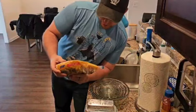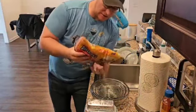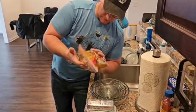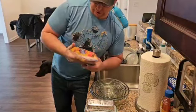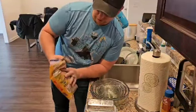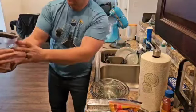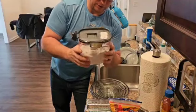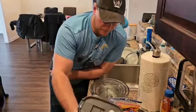All right, up next we got pure cane sugar. Is it brown sugar? It's brown sugar. It's a little hard. I think it's still going to be good, but I might have to beat it up a little bit to make it soft. It's not been opened. But yeah, we're also going to use brown sugar because white sugar is overrated. Why aren't we using white sugar? We're using white sugar. Oh, we are using white sugar. So we're using brown sugar and white sugar. Yeah, so I can't find an expiration date on this, so that'll be okay. And then this is the granulated sugar. Best used by June 30th of this year. So I don't know if we're going to use all this sugar. That'd be a very sweet cookie, but you know, we got that as well.